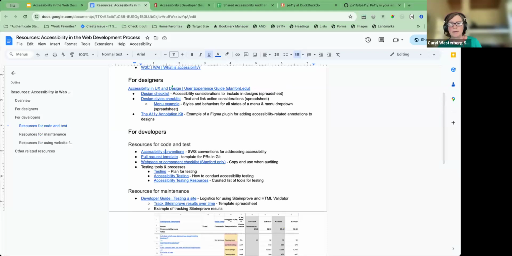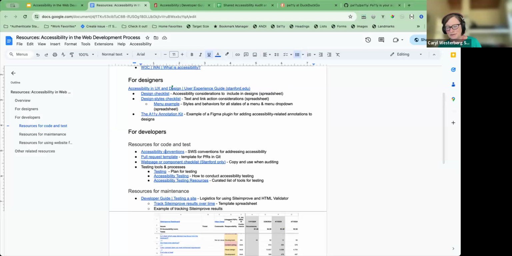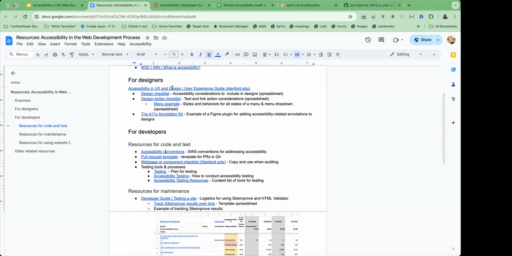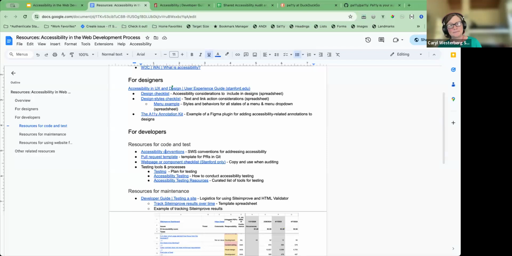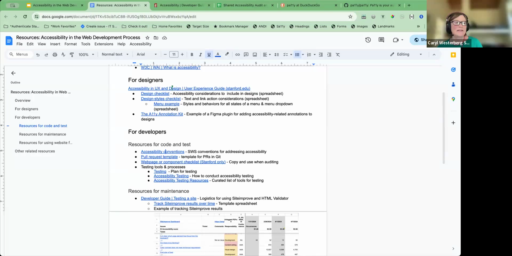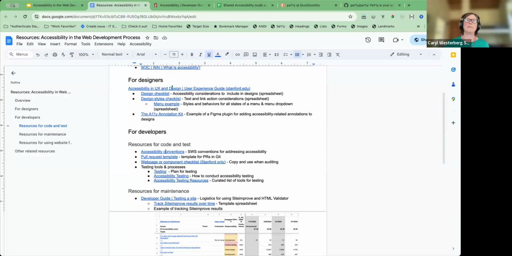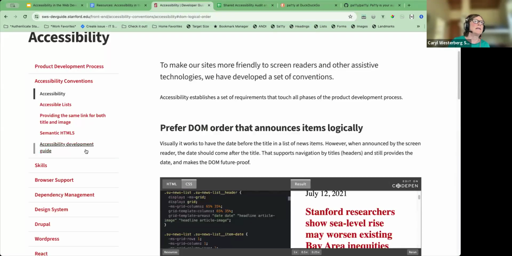Anybody else have a tool they like? Carson? Oh, sorry. Hang on, Yvonne. Carson, you use Siteimprove? Yeah, at UC Davis, we have a contract with them. How do you like using it? It's okay. The turnaround for me is a little bit of a challenge. Yeah, it takes a while. And that's why I have a whole pocket full of accessibility tools that I use. I do have a list here.